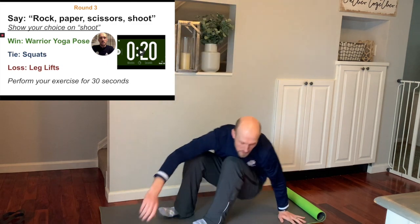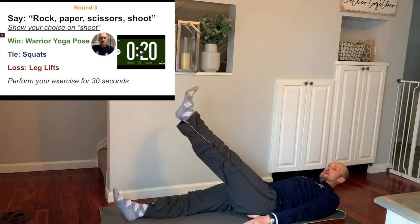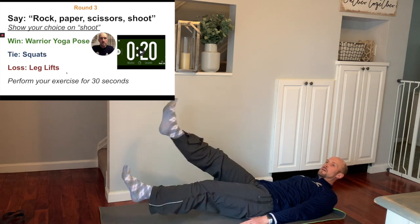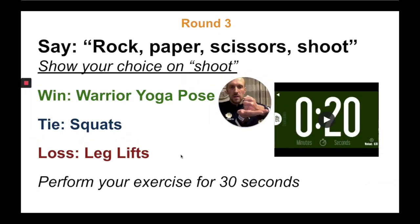So, you're on your back, and you're lifting your legs up. You can alternate right, then left, or you can pick both up at the same time. 30 seconds. Try and keep your feet off the ground the whole time. Round three. Get your hands ready.